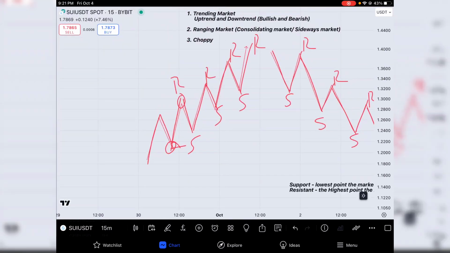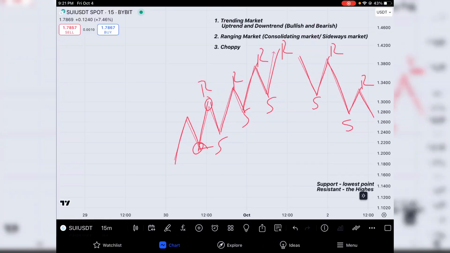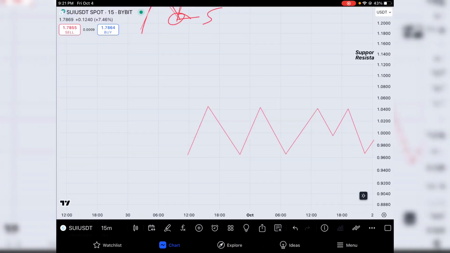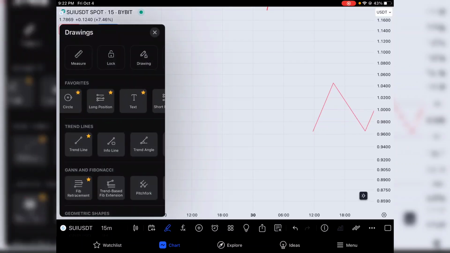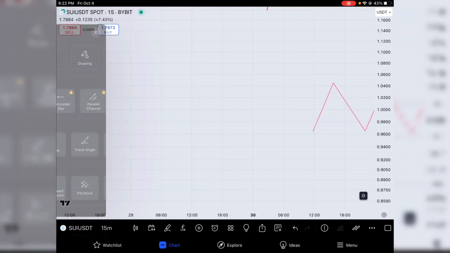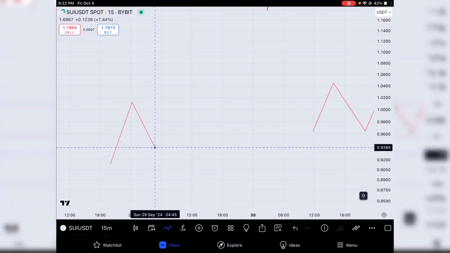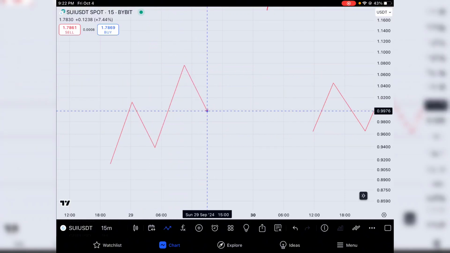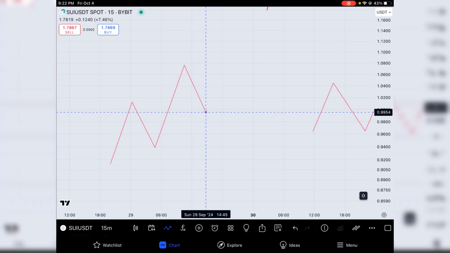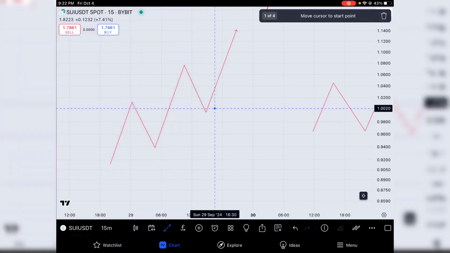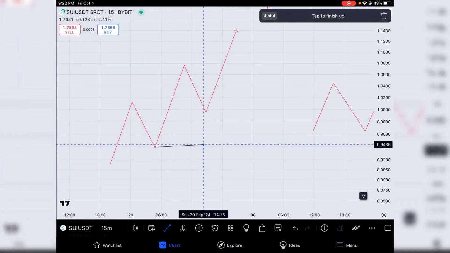Meaning that in an uptrend like this, in a market trend like this, where the market is going up, we're expecting that, let me draw a fresh chart. In a market trend like this, the market is going up, went back, came here, went up, came back here, went up again. Let me join it. So we buy at support, meaning that when the market comes to this support here, I should be expecting a buy.